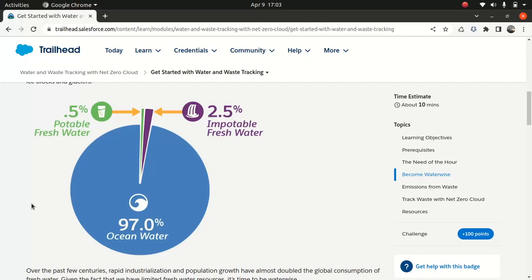And if you are a company and wanted to track the water waste, you can do that using Net Zero Cloud. There is an option there. You can keep track of it. It's very important. And if you want to reach net zero by 2030 or by 2050 or whatever realistic expectation you have, it's important to pay attention to your emission factor, right? And once you understand there's a problem, you will work on a solution, right?